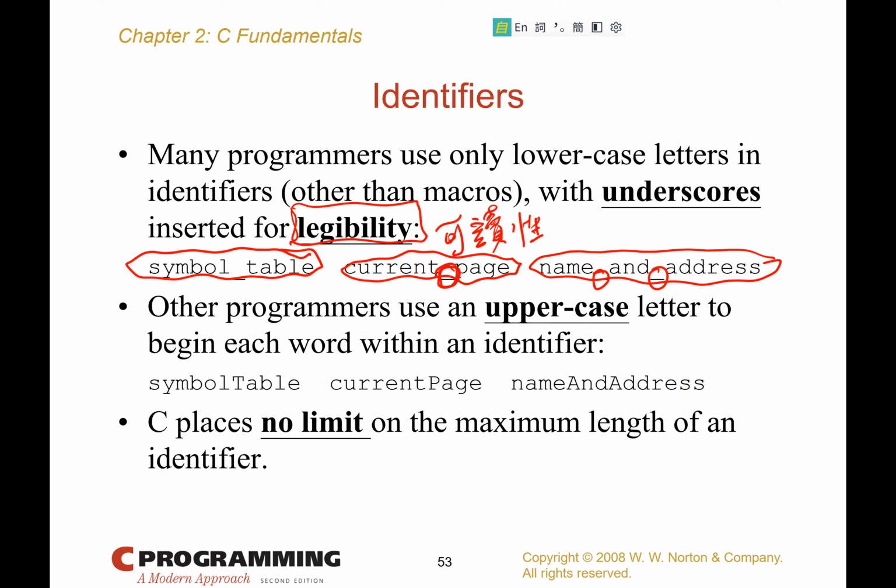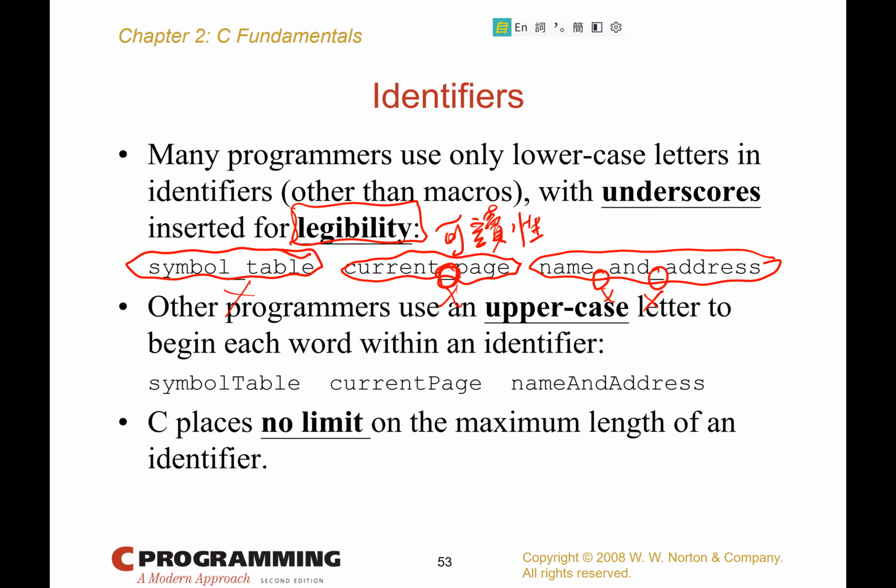If the identifier requires multiple English words. The other convention is without using the underscore, which shortens the variable name.